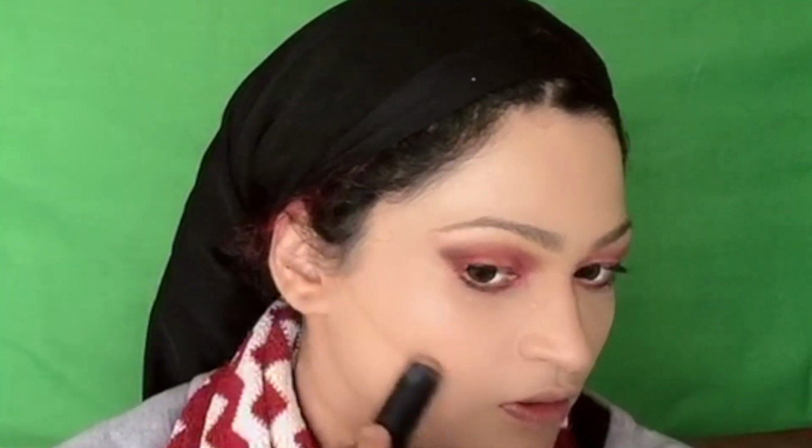A little better on my forehead. Don't hate me, guys. Now it's time to chisel my face, and this is from Nykaa. This is a foundation stick 07, and this works well for me for contouring. So I'm going to be taking a little bit of it very lightly. Oh, the natural light is fading off and I cannot see much now. Oh, a lot of glitter is on my face from there.